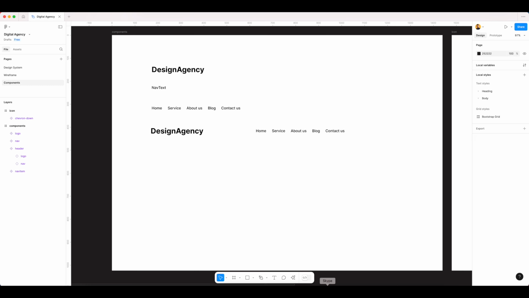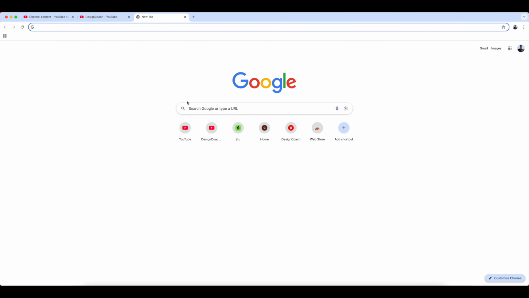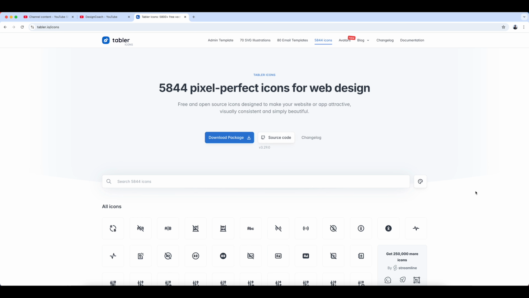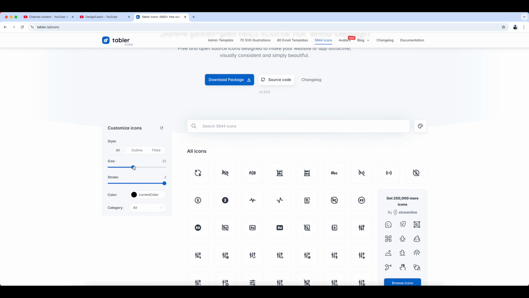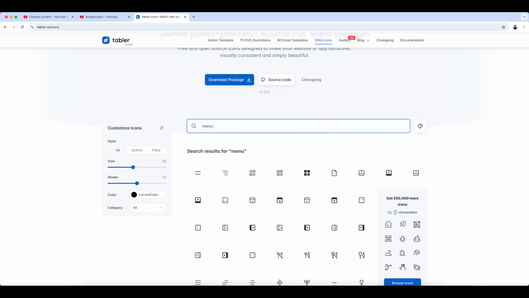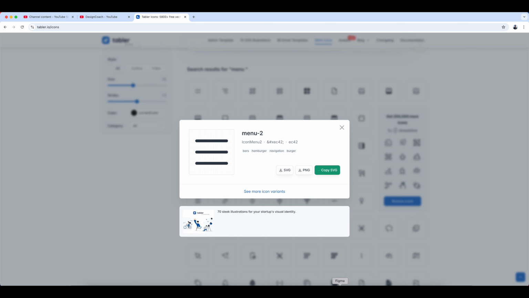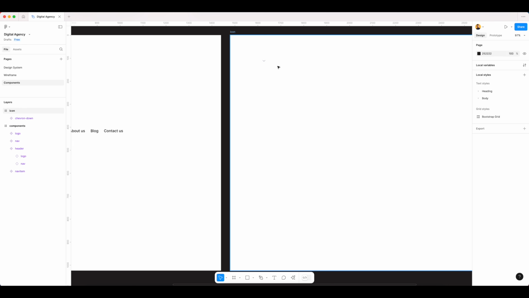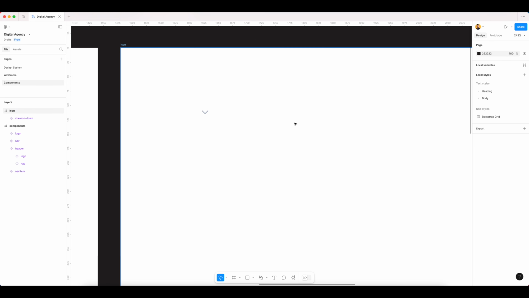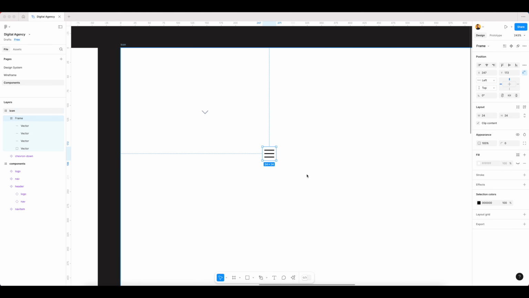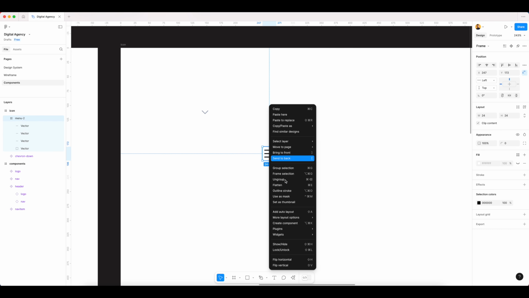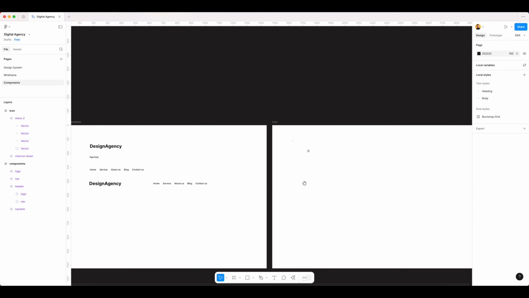First, for the mobile menu, I need a tabler icon. I go to the tabler icons and select some parameters to customize the icon size. I need 32 pixels and 1.5 stroke. I just select the menu 3 line icon, copy it, and in the icon I go here and paste. After pasting, copy the name of the menu and paste it here, then convert it into a component so we can use it repeatedly.